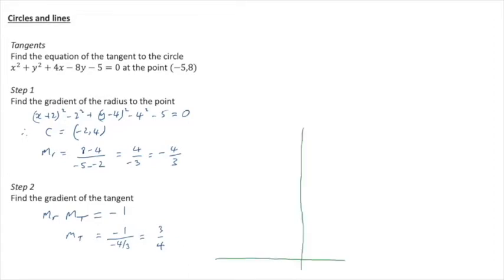Okay, so we now can start doing a little bit of a sketch. It's always worth doing sketches in coordinate geometry and circle geometry and geometry in general. The clue is in the name. So we're going to mark the centre on, so that's (-2, 4), and we're going to mark the point (-5, 8), and we're just going to do a bit of an arc there because what we're interested in is the equation of the tangent to that circle, and we can get a rough idea of if our answer is looking reasonable from this sketch.